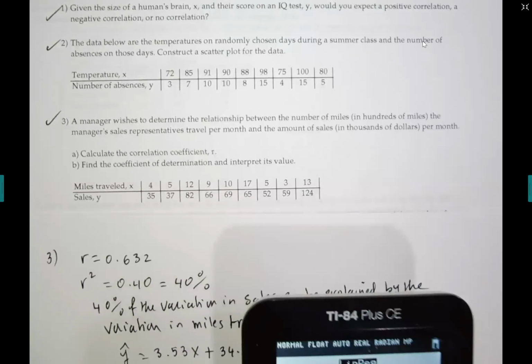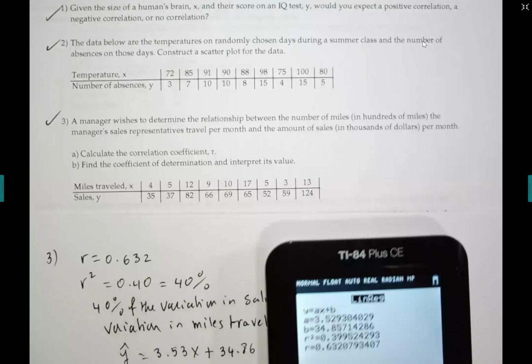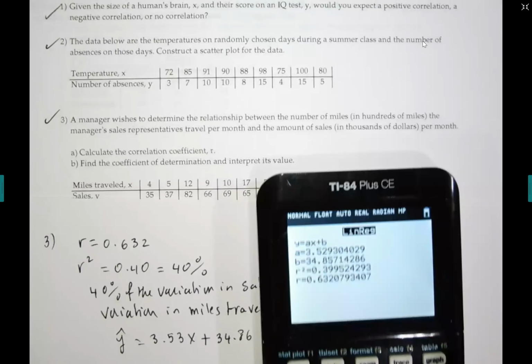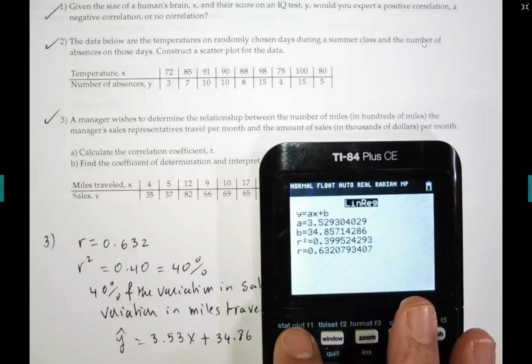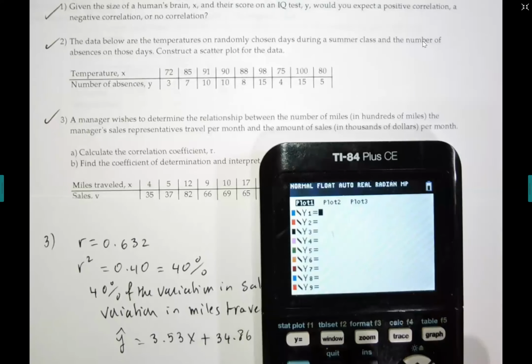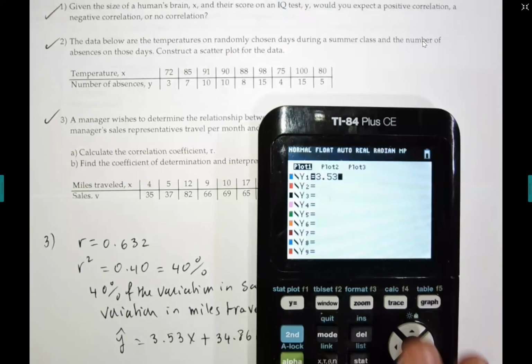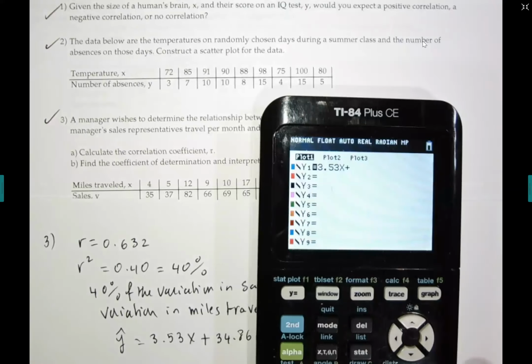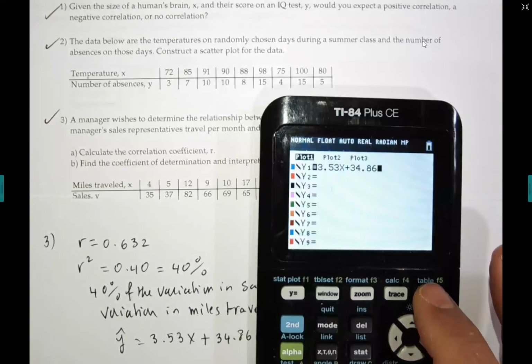Now, Muhammad is asking me, how do I see the line? Here's how you see the line. Watch. You go to y equals right here, and then you enter the equation. 3.53, and you want to see where x is right here, so x plus 34.86, and then graph. There you go. This is the line.